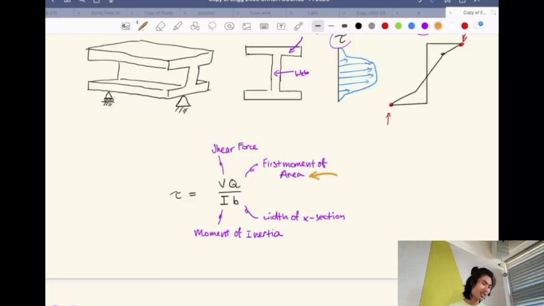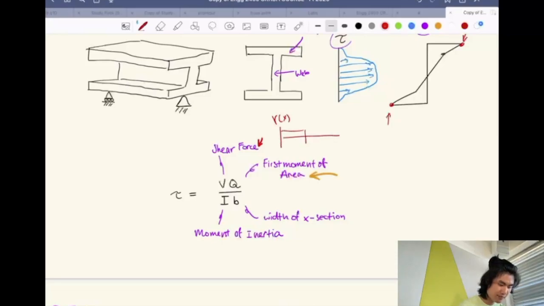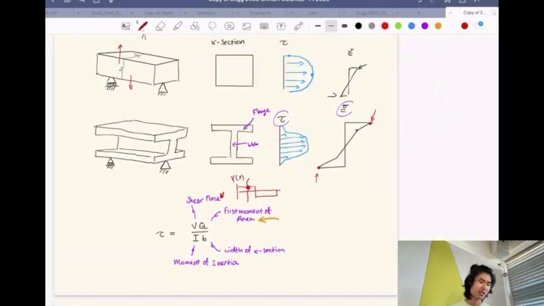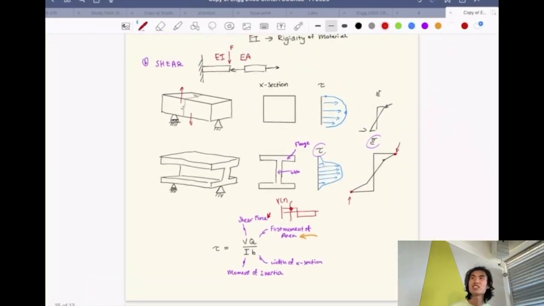It does appear a lot in the course, and the shear force here is your shear force diagram. So your V of x is just the shear force acting at a certain point. If you take a cut here, then what is the shear force here? That will be the shear force you plug into the equation. It's the shear force along the cross section. Do you guys have any questions about that?